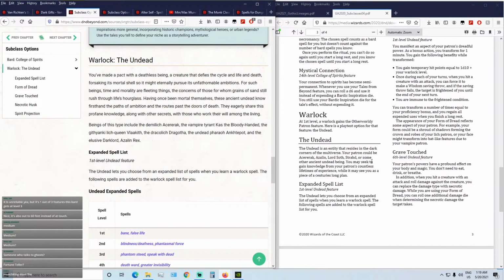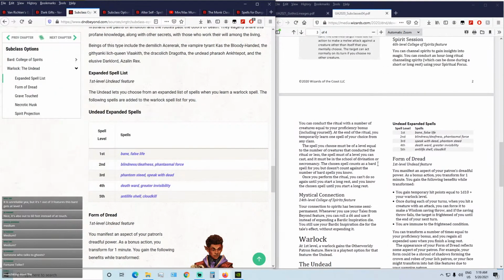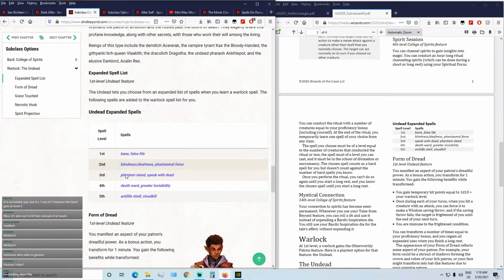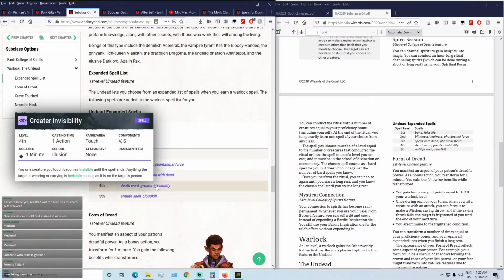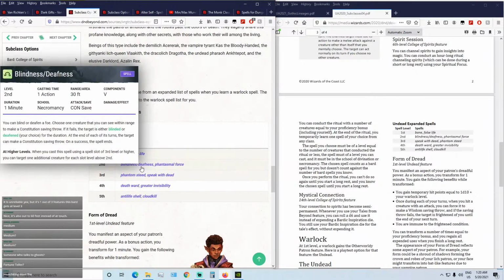Now let's talk about the subclass that I do like, the Undead Warlock, as we can all see. The spells it gets remain the same, I think. Yeah, for some reason they switched probably alphabetically, because P is before S, right? So yeah, everything is the same. Decent spells that you get added to your list. I would probably take at least some of them. Most likely not all of them.